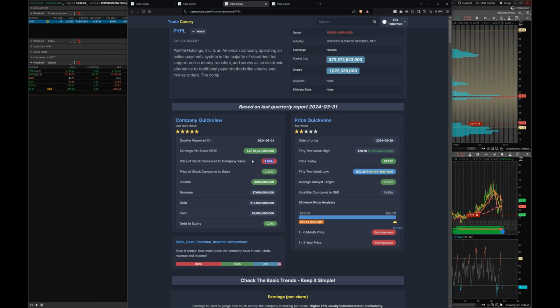So if PayPal had to liquidate for some reason, that means the price of the stock is 3x worth the entire liquidation. Their buildings, their vehicles, their cash, their 9 billion in cash, that all is added up into the equity. So this is a killer trade, and you know what?